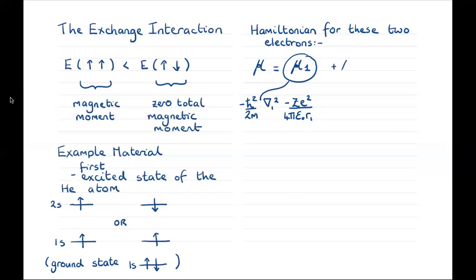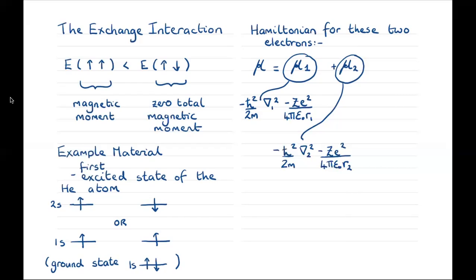And then the second term, which we'll call H2, has exactly the same form, but it's the kinetic energy plus the potential energy for electron 2. So we'll write the kinetic energy with the label 2 to indicate electron 2, and then its potential energy from its Coulomb interaction with the nucleus. And if the electrons were non-interacting, this would be the entire Hamiltonian, and the energy would just be the sum of the energy for electron 1 plus the energy for electron 2.